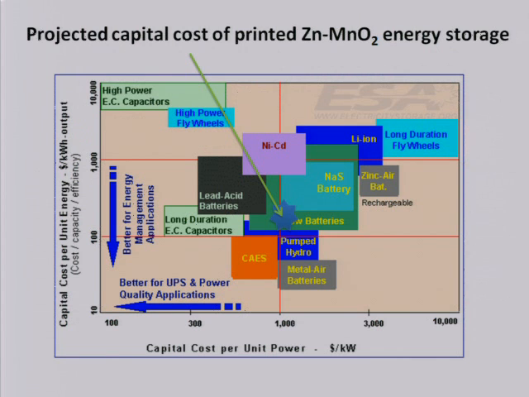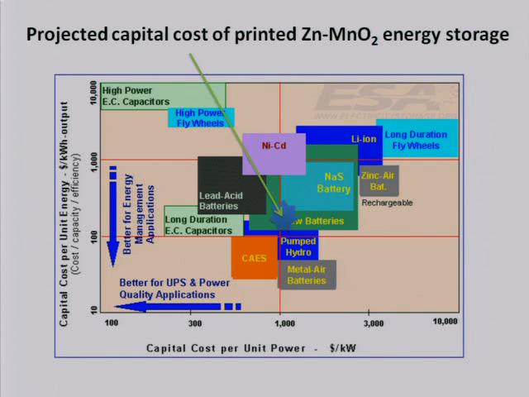So if I look at what the rival technologies cost, we're right there in the middle of the competition. So this is capital cost. This is how much it costs you to buy a system to store energy. It's not the operating cost, it's just the capital cost. So this is the capital cost per unit of energy stored, and this is the capital cost per unit of power. So you can see that the cheapest in terms of both those capital costs is compressed air energy storage, but that's not got a brilliant future.